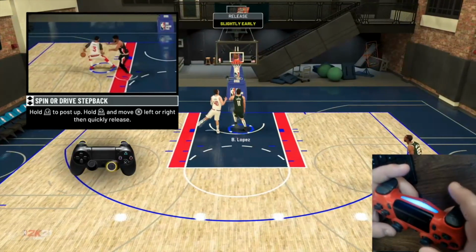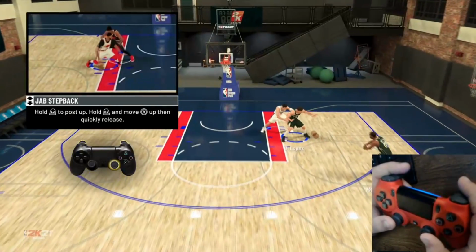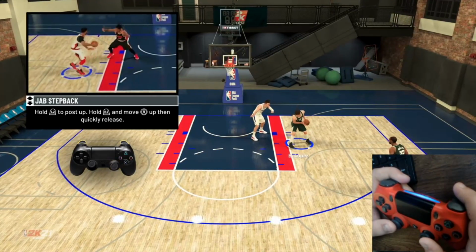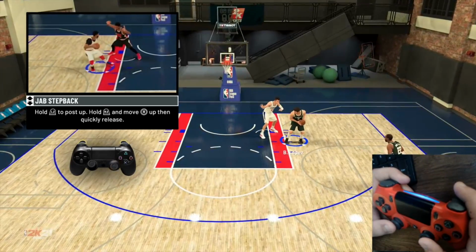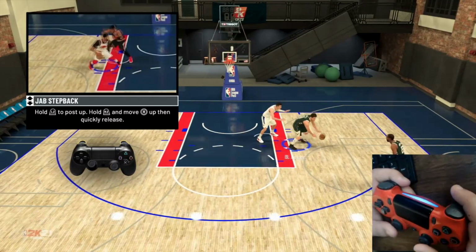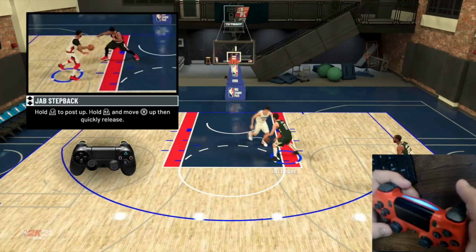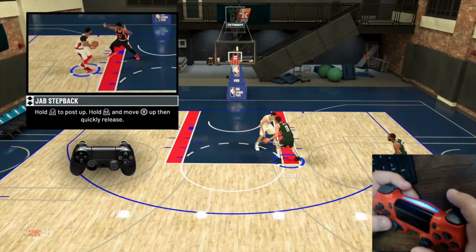All right. Next thing is the jab step back. Basically the same thing I just showed you, but maybe you want to try this out for yourself. L2 post up. You're gonna hold down R2. You're gonna move the right stick up, then quick release. Now, like I said, it's not a very good move, but hey, you want to see it? I'll show you. That's basically it right there.